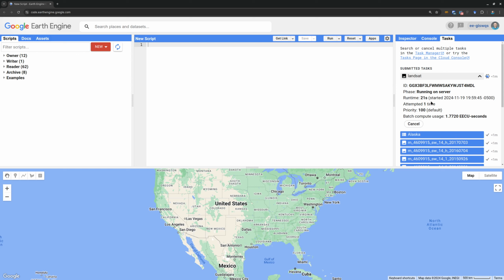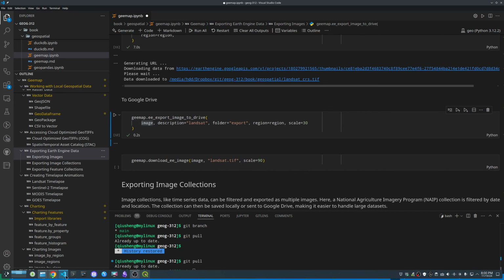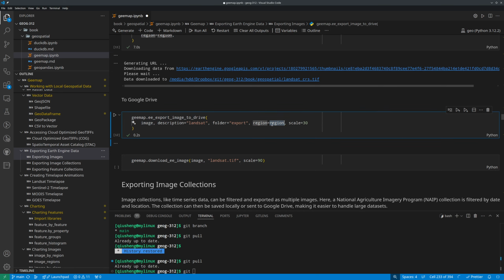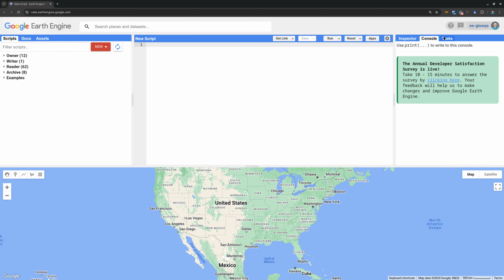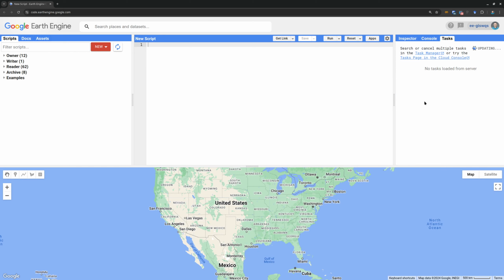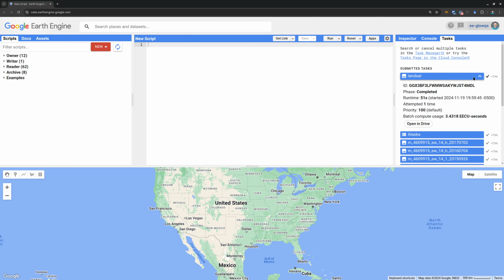Right now we're trying to export. Is it the entire image? Yeah. Oh no, not the entire image. Still just a small subset at 30-meter resolution. If you can see from here, it might take a couple seconds. So if you are trying to export a large image, then you definitely need to use this one. Otherwise, you won't be able to read it. So if the file exceeds, for example, 20 megabytes or something, you want to export to Google Drive because this one allows a larger limit. So you see, it's done.